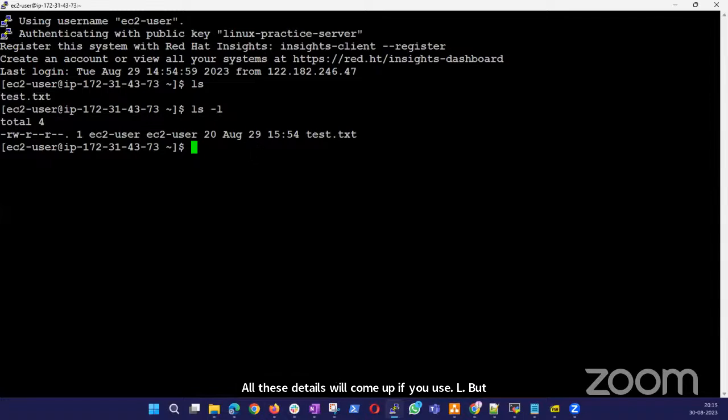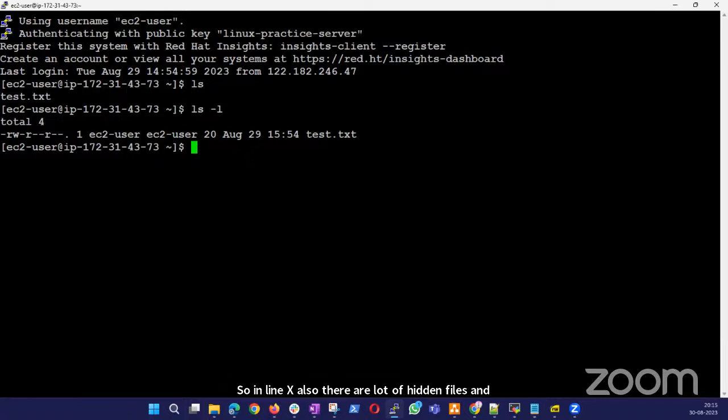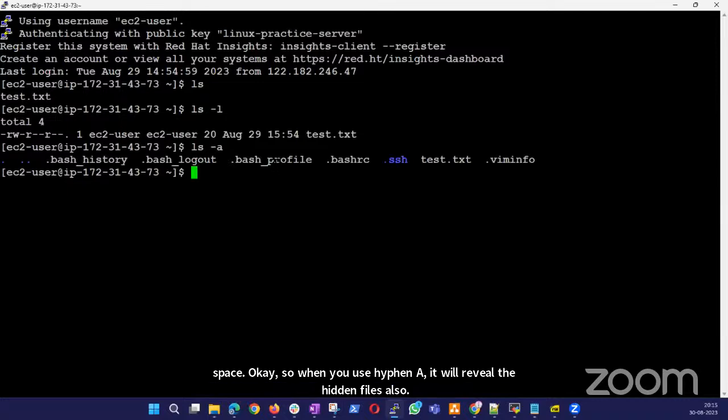But now in Windows, there are hidden files and folders. So in Linux also there are a lot of hidden files and folders. So if you want to see the hidden files, then there is a command called ls -a. The command is still ls, but then you are just changing the switch. And in between the command and the switch, there is a space. Okay. So when you use -a, it will reveal the hidden files also. So if I press enter now, see, there are so many other files here which were present.